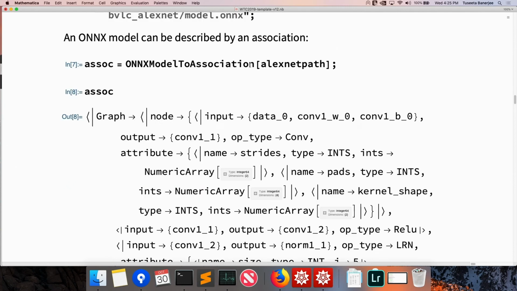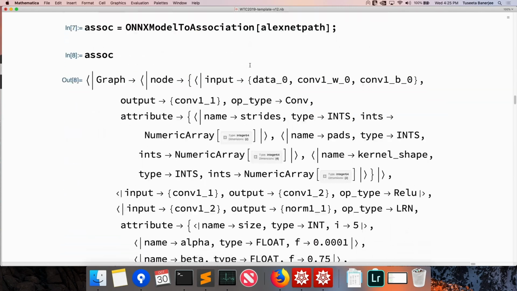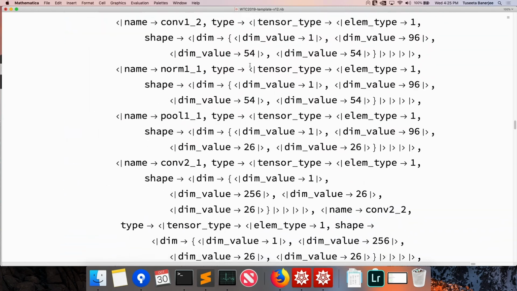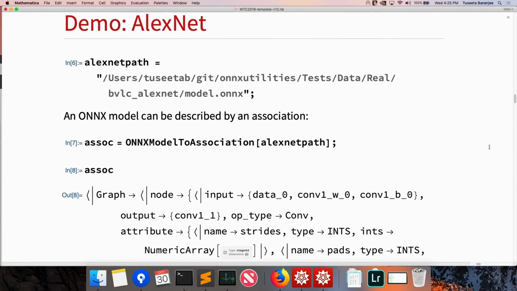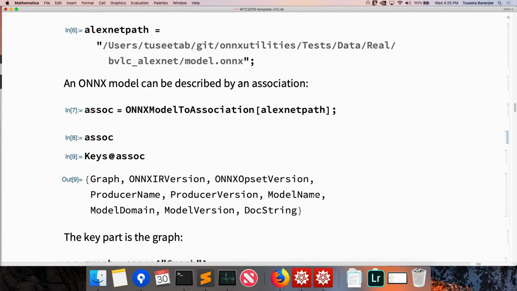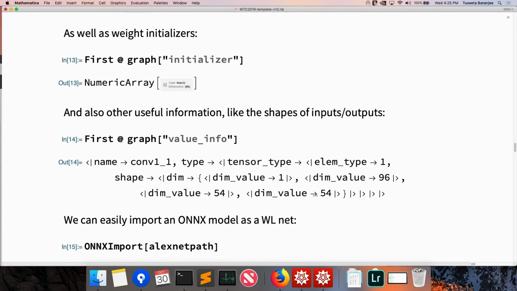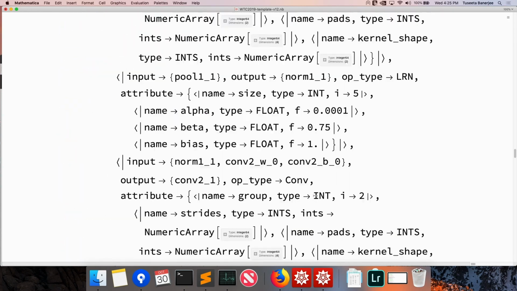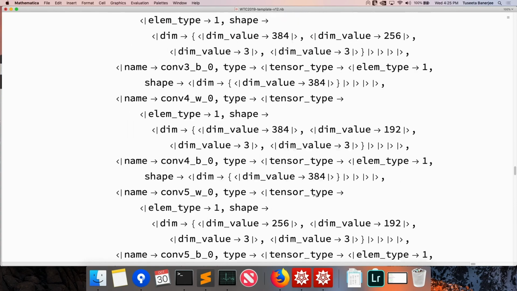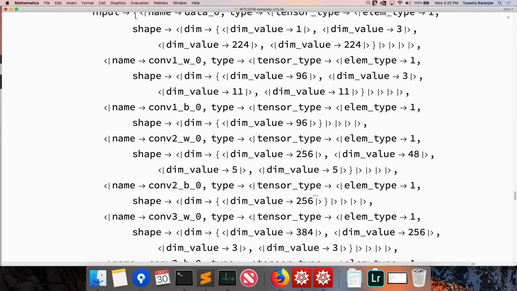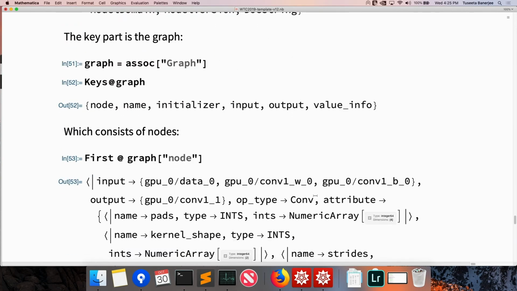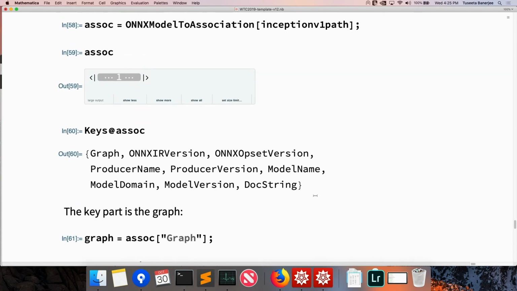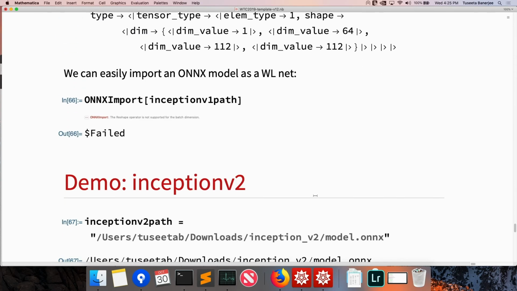So I will skip the rest of the demos, which are very similar. So these are the demos that work. I have also shown, to be very honest, demos that don't work, because that means I need to work on those. So this is more of a reminder for me of what doesn't work. So sorry about this. I'll just skip through all the demos that work. And let's come to something that doesn't work. So these are all good things that work. Here the evil things start. Things don't work from here.